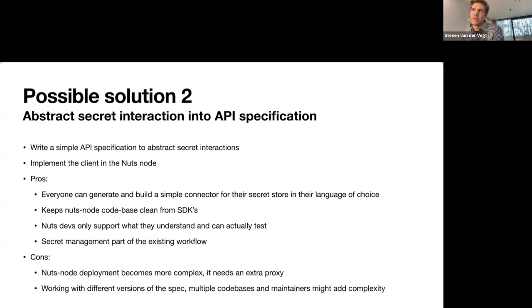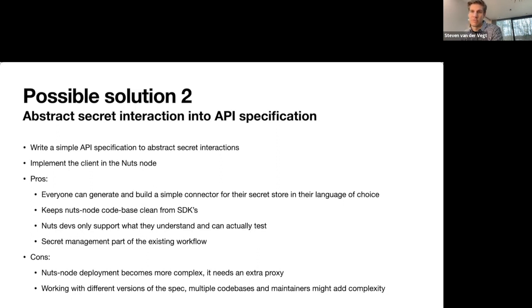Possible solution number 2 is we abstract the secret interaction into an API specification. We make a very simple API specification and let the Nuts node interact with whatever secret store also implements this API specification, and everybody can generate and build a simple server to connect the secret store to the Nuts node.